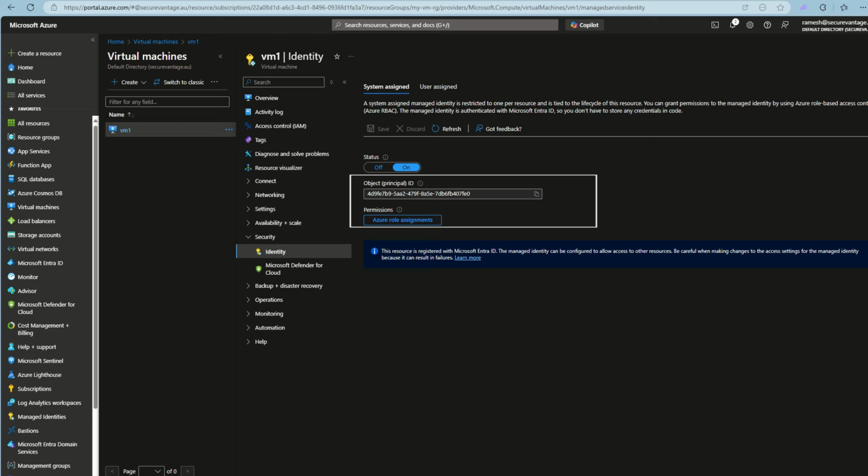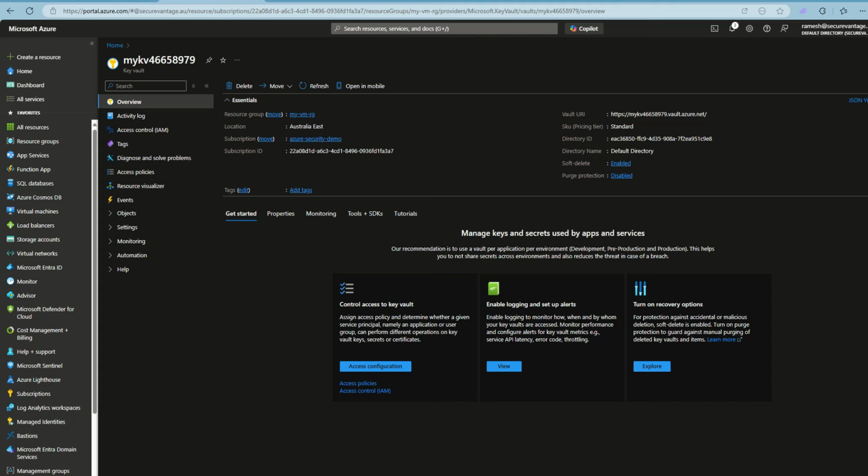From here, you have two options to assign Azure roles to this identity. You can either click directly on Azure role assignments within the identity blade or navigate to the access control IAM section of the Azure resource you want the VM to access. Let's say you want the VM to retrieve secrets from an Azure Key Vault. You will need to assign the appropriate role such as Key Vault Administrator to this managed identity for that specific Key Vault. Let's think that it's MyKV where the app secret resides.